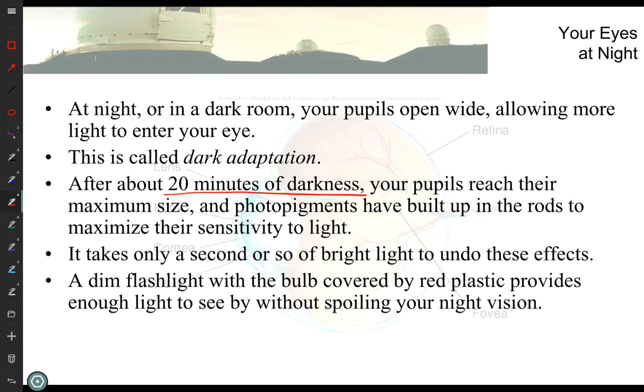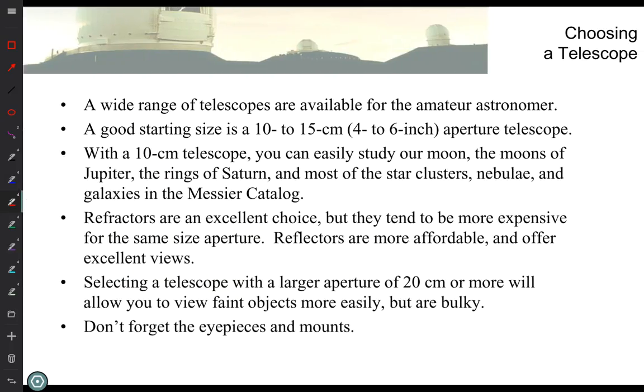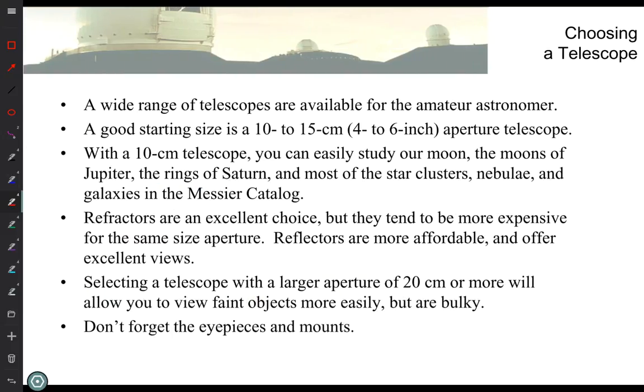It takes about 20 minutes to get used to the dark. Also, it's not really dark at sunset. You have to wait about an hour after sunset. So right now, sunset is like at 7:30-ish. So by the time we get out there, if it's 8:30, it's probably dark enough we'll be able to see the sky. It takes about 20 minutes to get used to the dark, and it takes only a few seconds to lose it.